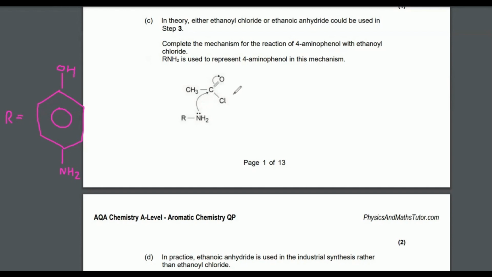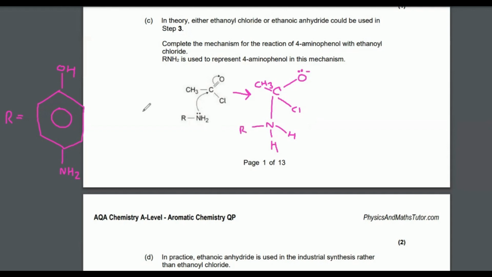You can see here the lone pair from the nitrogen is attacking that carbon because it's delta positive due to the polarized C=O bond. The oxygen, they're showing a curly arrow going from the double bond to the O. You should know what that represents. That means we're going to end up with a lone pair, because each arrow is worth 2 electrons. So we're going to end up with a lone pair on the oxygen and a negative charge. We've got the methyl group and then the chlorine atom. And of course, we've now attached nitrogen and 2 hydrogen atoms, and we've got the R group.